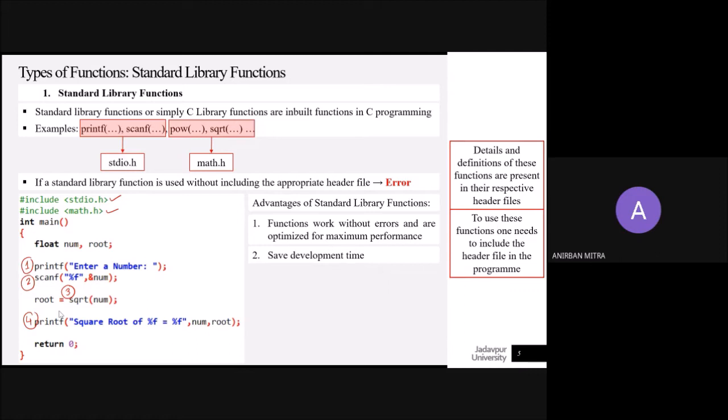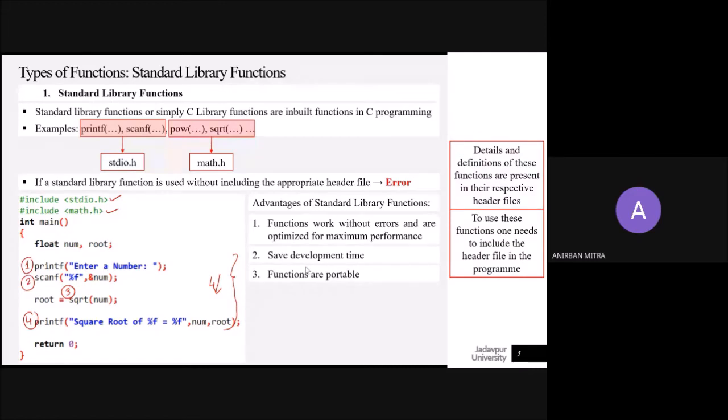You can see that finding out the square root of a number is done by doing 4 lines of code. This is the main part of the code, obviously. You can see there are 4 lines in it. If you had to develop a program from scratch without using these printf, scanf, or sqrt, this would have run into probably 500 lines. So of course, using the standard library functions saves you development time.